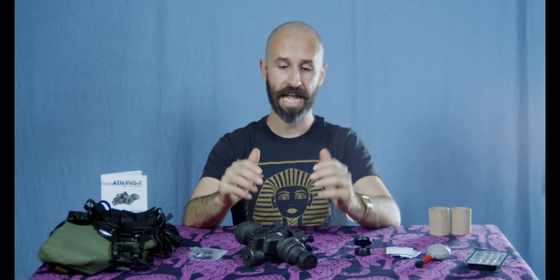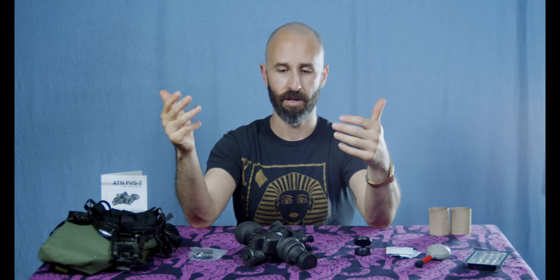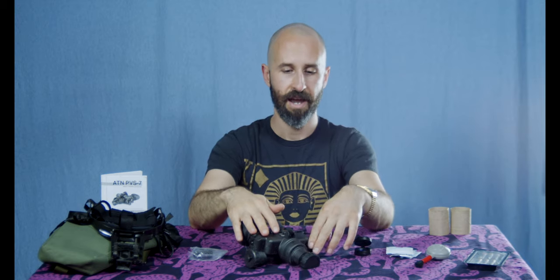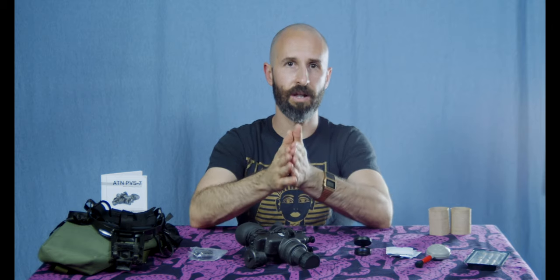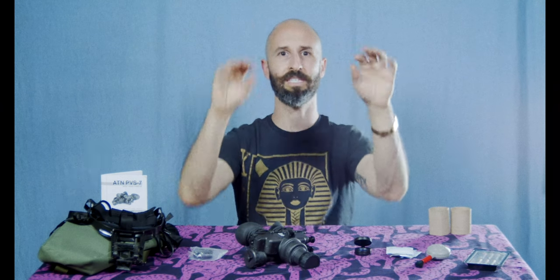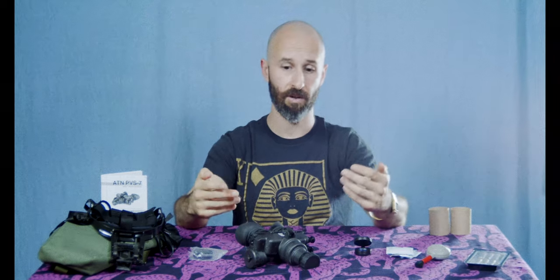What does the actual lens display look like on the eyepieces? It is green or white, depending on whether it's white phosphor or not — this is a green set, not a white phosphor set. Something interesting you'll see if you look at night vision videos is something called scintillation — that's video noise. If you've ever seen an analog TV, it's like all these tiny dots moving around very quickly. This is totally normal, it's part of how the device works as an analog electronic device, and they're not obscuring the vision at all.